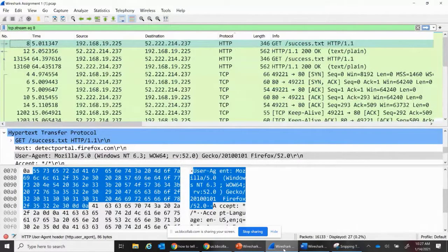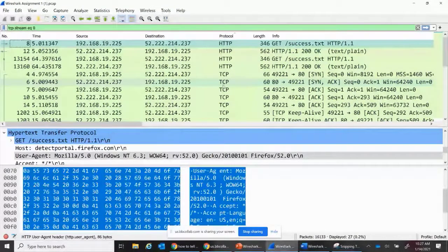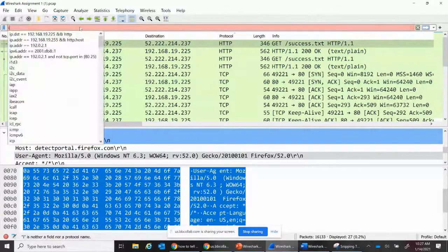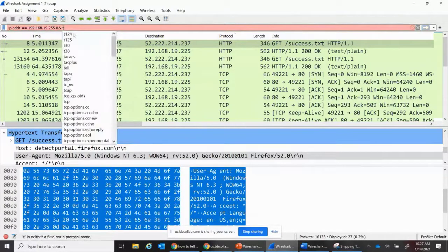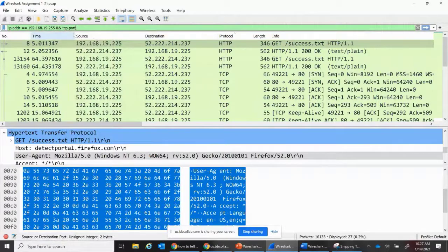Yes. So what I did for this particular one, it's going to be dealing with the raw data like you just showed. I've used the filter of ip.addr equals 192.168.19.225 and tcp.port equals 62337. An explanation of the 62337 is if you multiply port 243 by 256 and you add 129 to it, you get 62,337. So that's how we're getting to that.